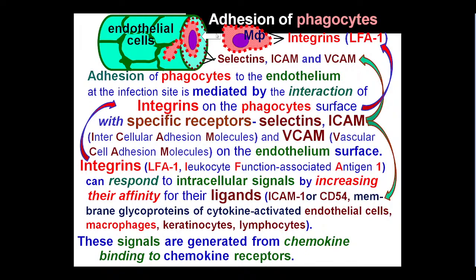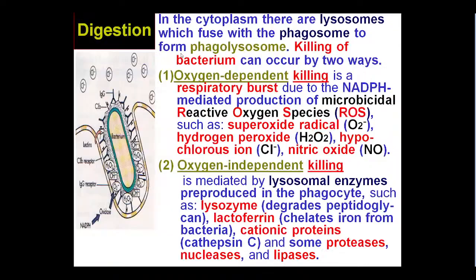Adhesion and migration of macrophages to the tissues from the vessels is the result of the binding of integrin to the selectins, where the concentration of selectins becomes high. This enhancing of the concentration on the endothelial cells is the result of the activity of the chemoattractants. Digestion of bacteria and other phagocytotic objects by macrophages is caused by 2 mechanisms: oxygen-dependent killing and oxygen-independent killing mechanisms.